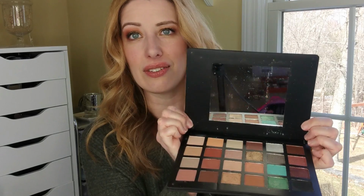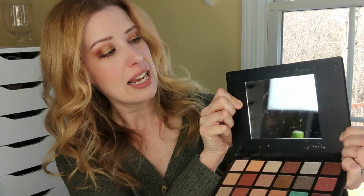So I'm not really too crazy about the packaging just in general. It's not the best quality. Even here, like you have this mirror, but it's just glued in, and it's kind of like popping out a little bit if you bend the packaging at all.